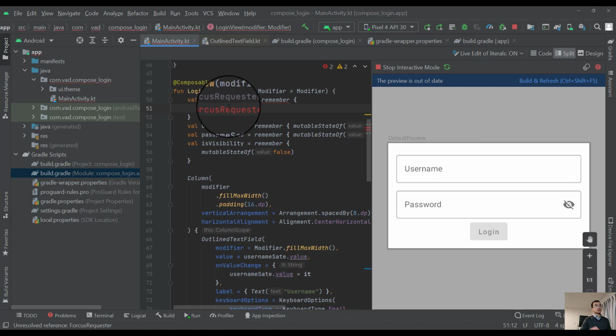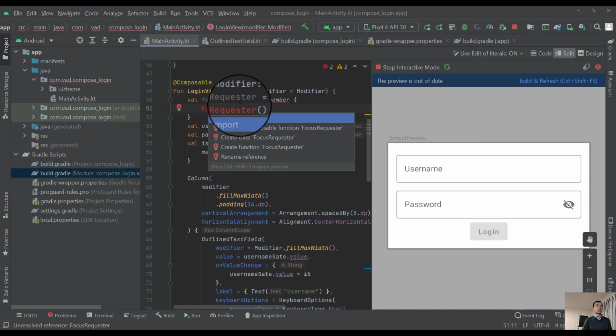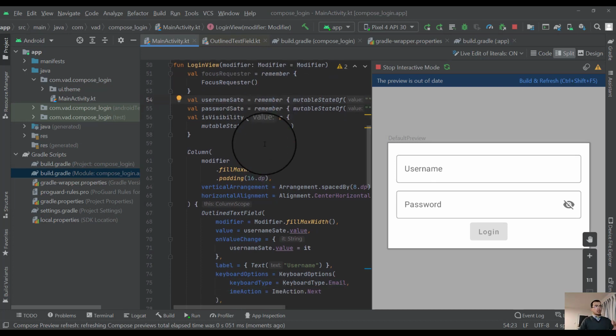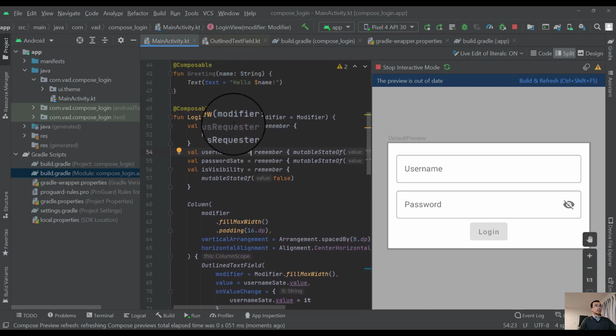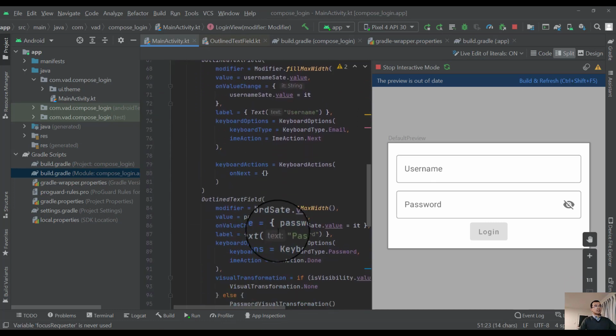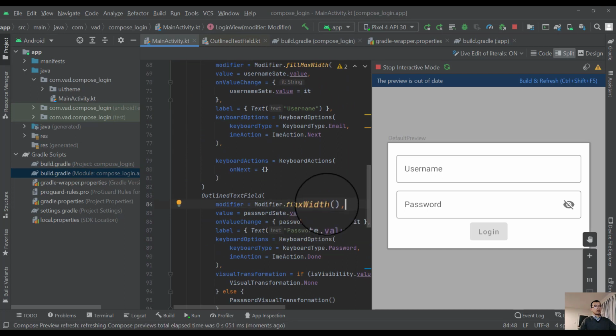Is something missing? Yeah, we had the last one, so we need to add that information in the text field. So every time it will update the request focus. So the first text field we don't need to handle that. The second one we need to handle, and we have start information and we need to focus requester.